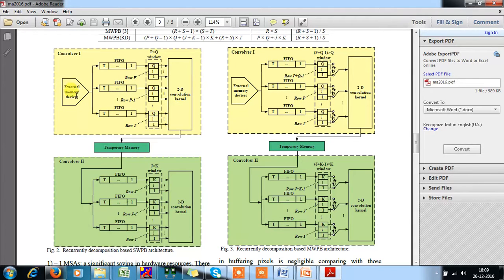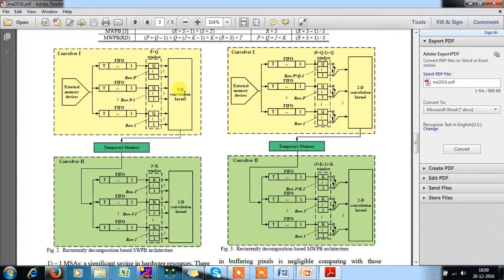Here the external memory device will feed into three FIFOs, that is first in first out, and this again will be sent into the P cross Q window, and finally it will be sent to the 2D convolution kernel.